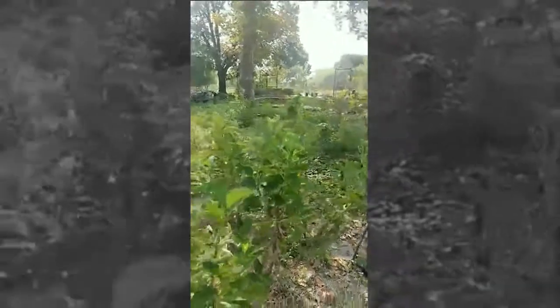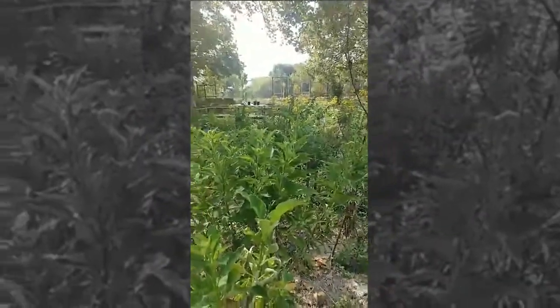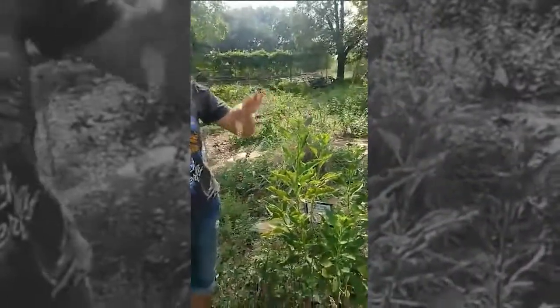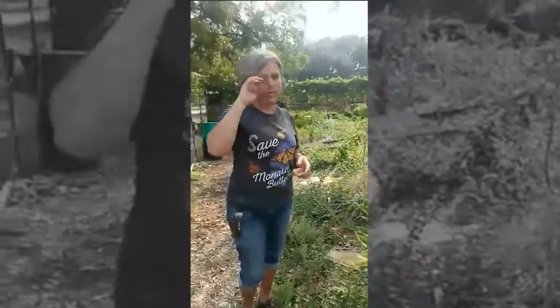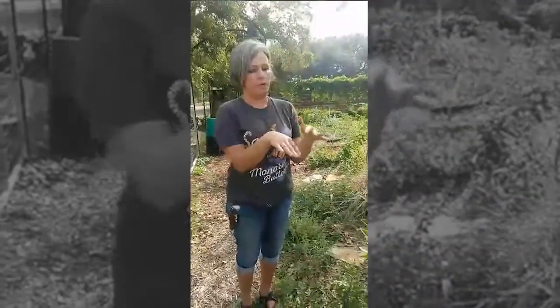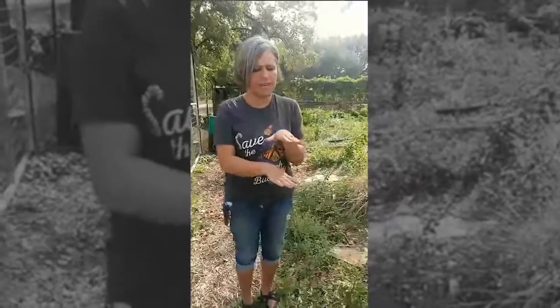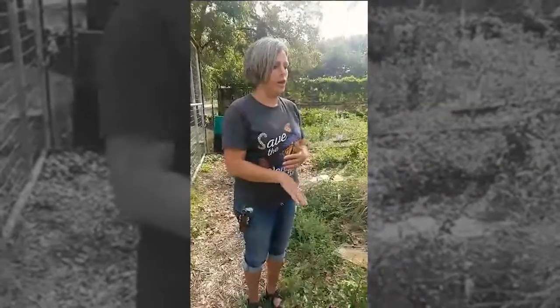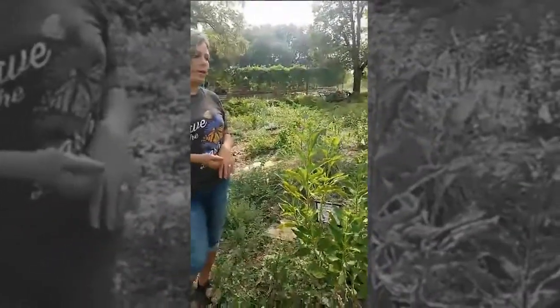And if you have this, make sure that you have the space. This can get every bit of 5 to 6 foot tall. Typically, when I have it in my habitats, come June 1st, I'll cut it in half. Sometimes I cut it down to 6 inches from the dirt. That way it stays about this high once it grows back.